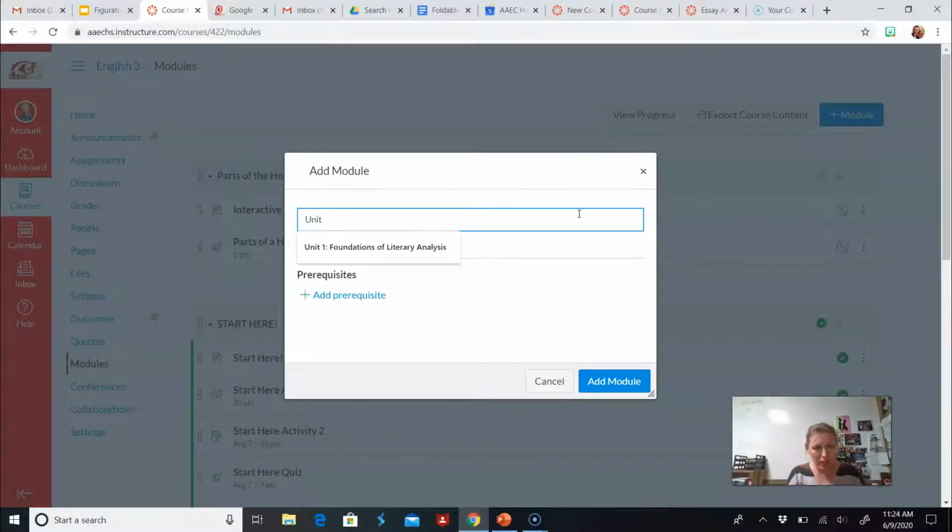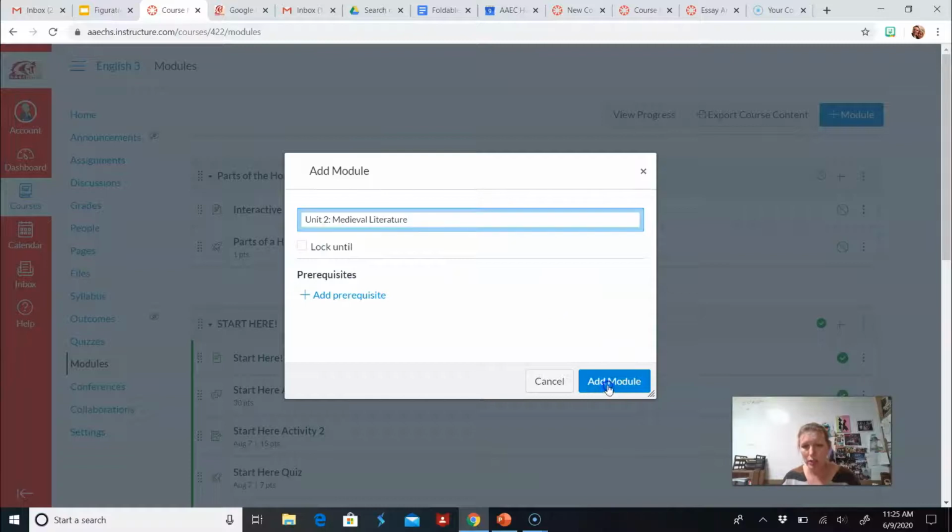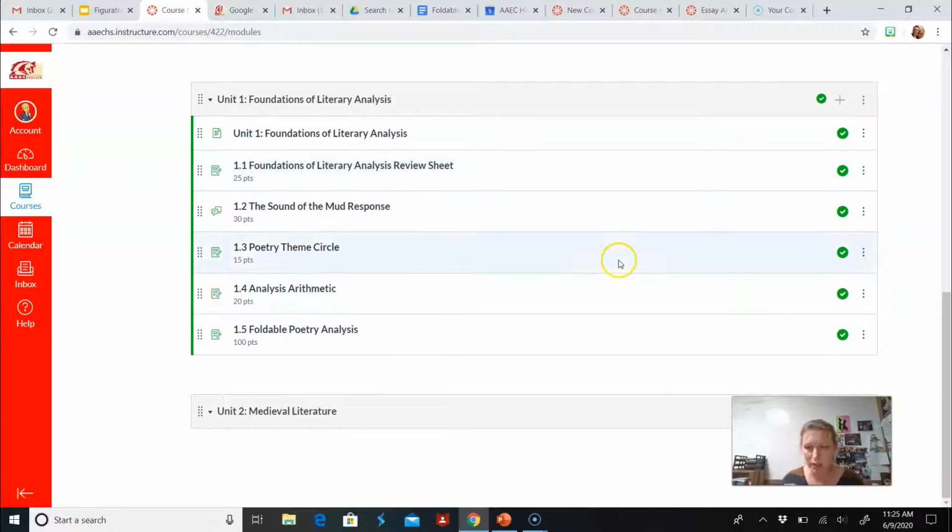So I'll do Unit 2. If you don't want them to see what comes next, because maybe you're working incrementally, you can lock it, but for now we'll just leave them all open. So I'll add the module. There it is.